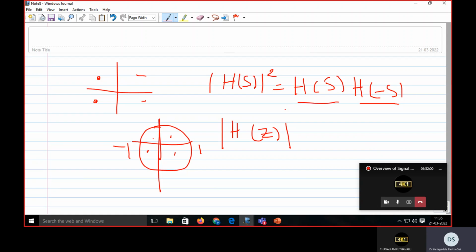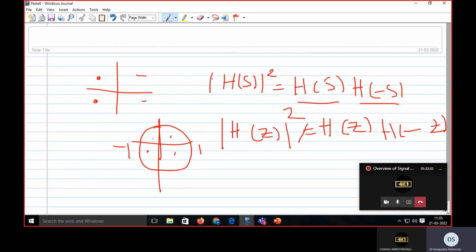In the previous case, here I am unable to do that. Here I am clearly saying that in the previous case I was able to separate my left side and right side poles in the case of the S domain. But here I am unable to do so. Why? Because some poles are on the positive side, some poles on the negative side. I am unable to separate these two things in the case of the Z domain. Here I am clearly able to do that in the case of the S domain.